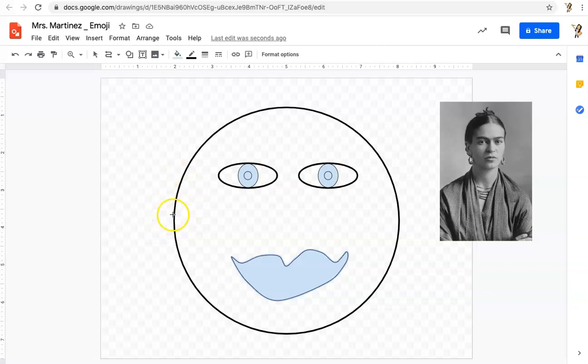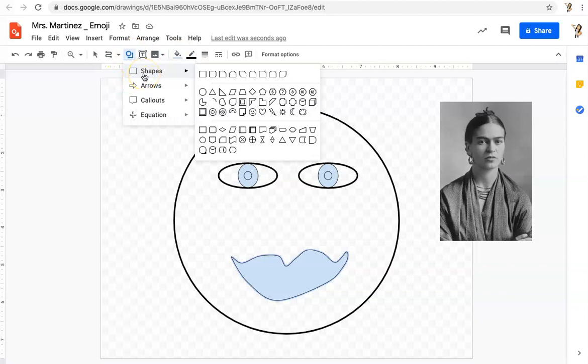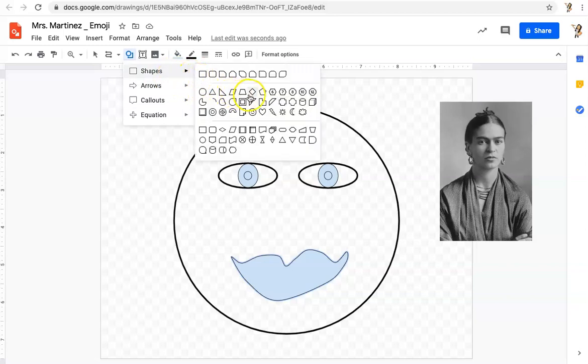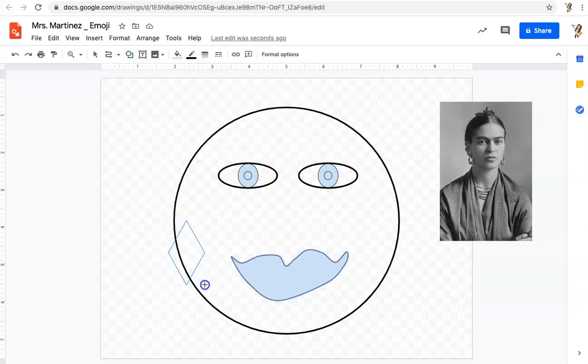I'm not going to add ears, but I am going to add earrings. So Frida Kahlo was really known for, she had these great earrings and all this great fancy jewelry, and a lot of times she had flowers in her hair. So I'm going to add some flowers to the top of my emoji, kind of like a flower headband, and I'm also going to add earrings, and then I will add her nose and her eyebrows in. So let me go ahead and use some shapes to add earrings in for her. I'm just going to use some cool shapes here.